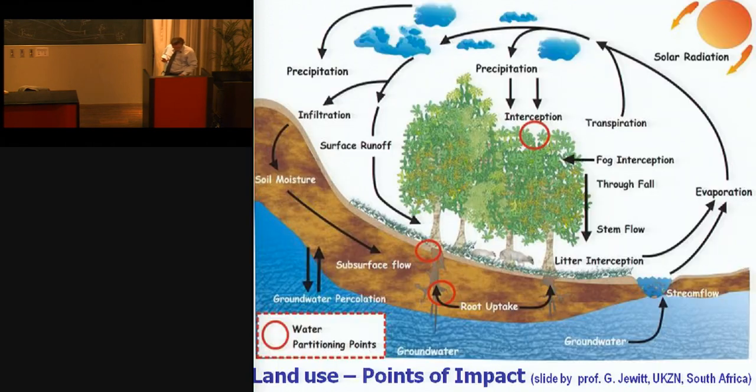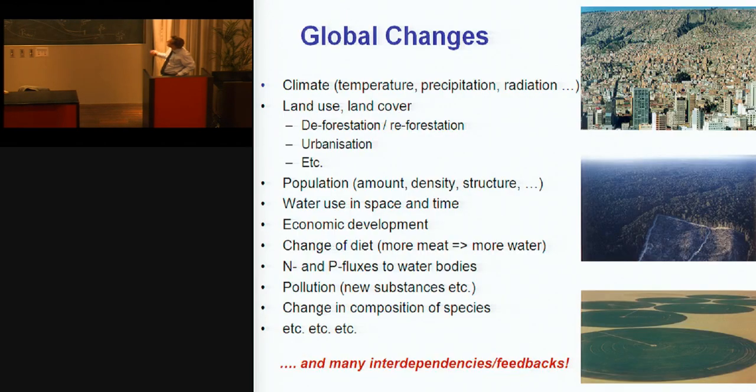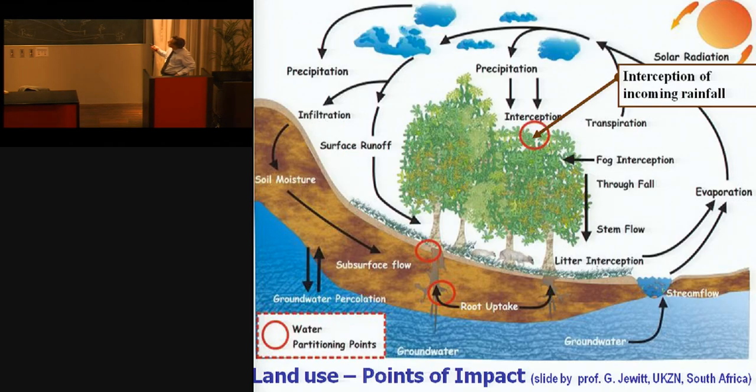Now I want you to look at this from a hydrological point of view. If you change the land use, for instance, we have this. I think we discussed this quite in detail this afternoon. We have the first incoming rainfall. Either it's interception or not. And if you have forest or non-forest, it makes a big difference in interception. You agree? That's the first diversion point.